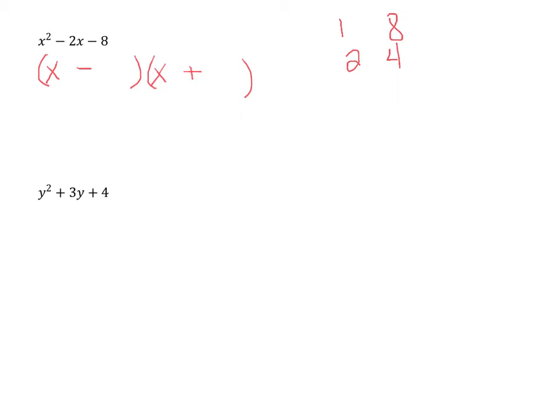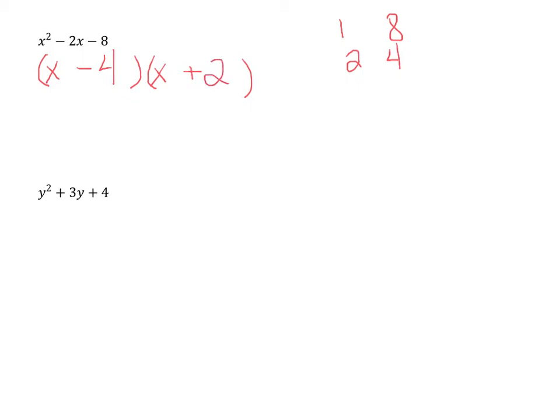So then I start to think, well, if I multiply these, I'll get 8. I need to be able to add them to get negative 2. So negative 1 plus 8, not negative 2. Negative 8 plus 1, not negative 2. Negative 2 plus 4, not negative 2. Negative 4 plus 2, that is negative 2, so what that tells me is 4 has to be the minus sign, 2 has to be the plus sign.